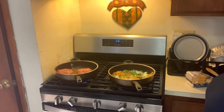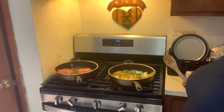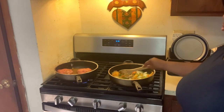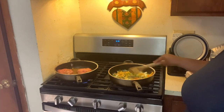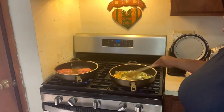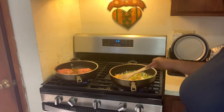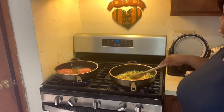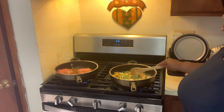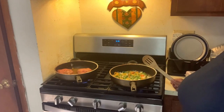Okay, I have half of a stick of butter and my yellow pepper, orange pepper, green pepper, and onions in here. And we're going to let this saute. And I'm going to show you guys what we do with this.